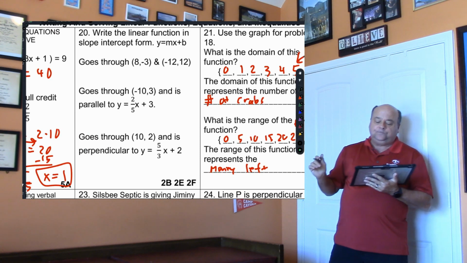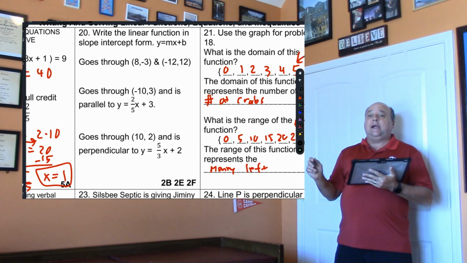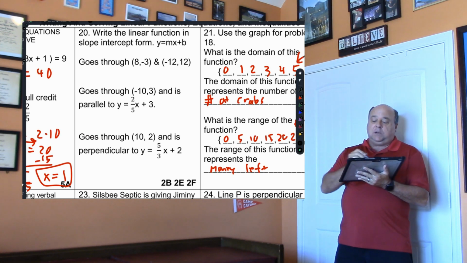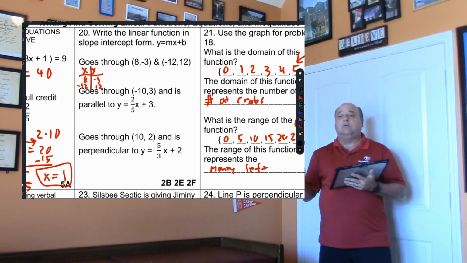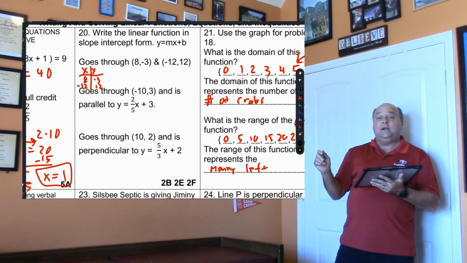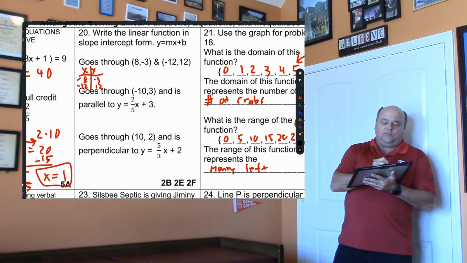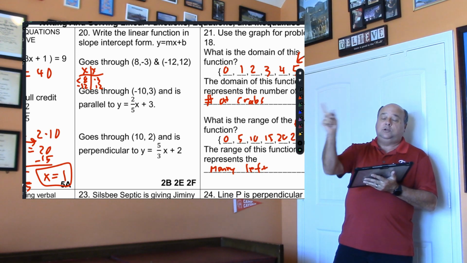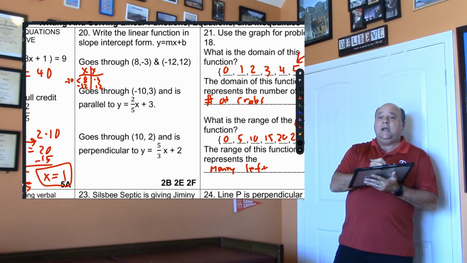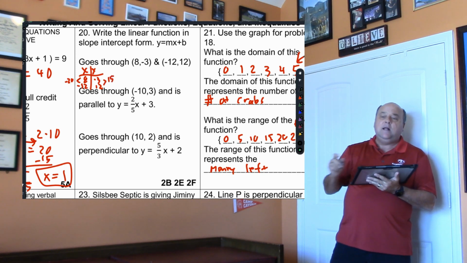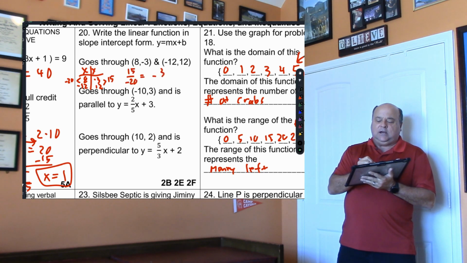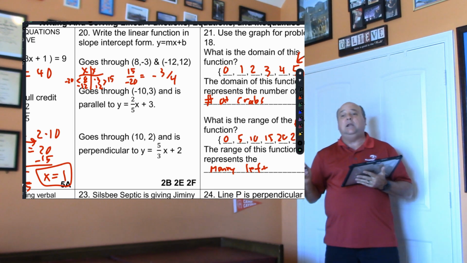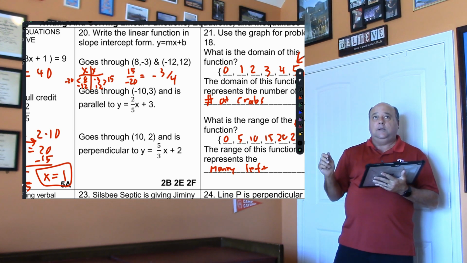Let's go to number 20. Number 20, we need to use our calculator here. On this one, please use a spreadsheet. So you'll do x, y, you'll do 8, negative 3, and you'll do negative 12 and 12. You'll write a linear regression. Do menu 4, 1, 3, x down, y down, enter. I'm going to do this by hand. So from 8 to negative 12, I'm going to the left 20. That would be negative 20. From negative 3 to 12, I'm going up 15. The slope is delta y over delta x. It's going to be 15 over negative 20, which is going to be negative 3/4. That's exactly what you should get if you do the spreadsheet, okay?